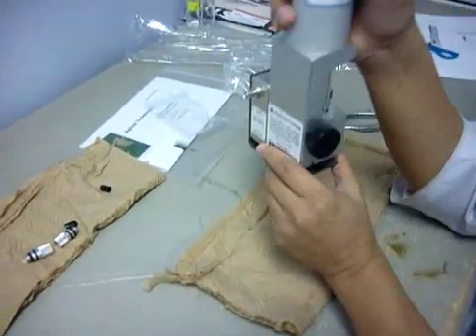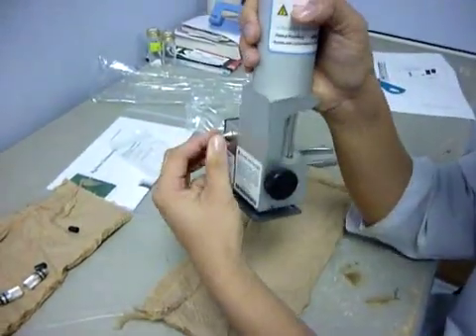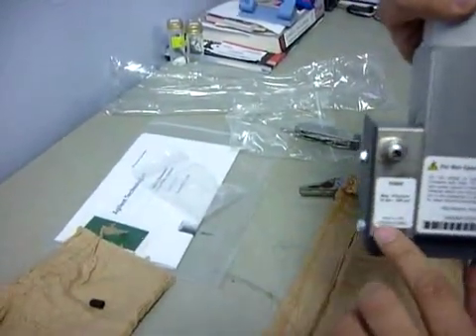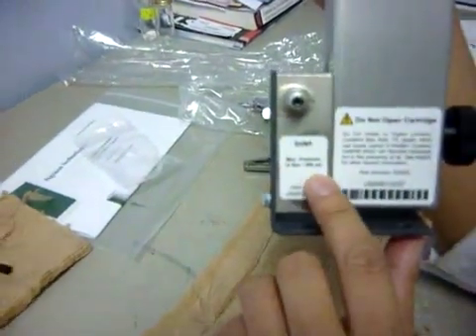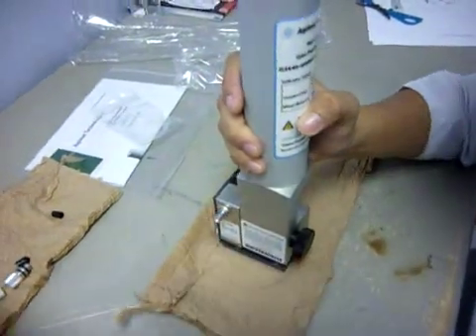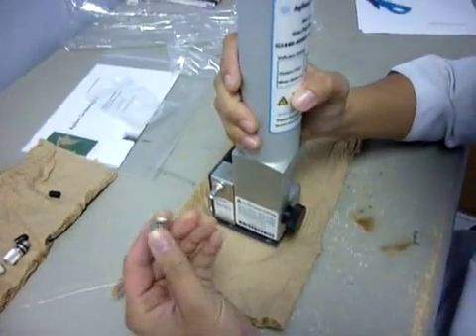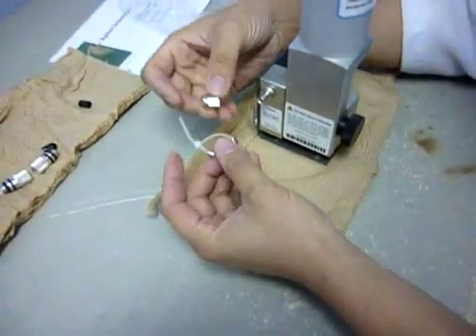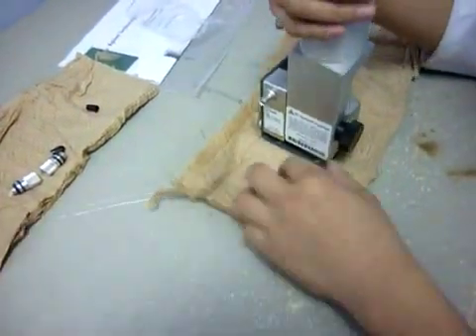This gas purifier is actually for my hydrogen gas, so this will be the inlet of the hydrogen gas. You need to remember that the maximum pressure is 14 bar or 200 psi. They also prepare the fitting — this is 1/8 inch — and also the ferrules. The ferrules and the fitting are included, so in case you don't have them, they have provided them.